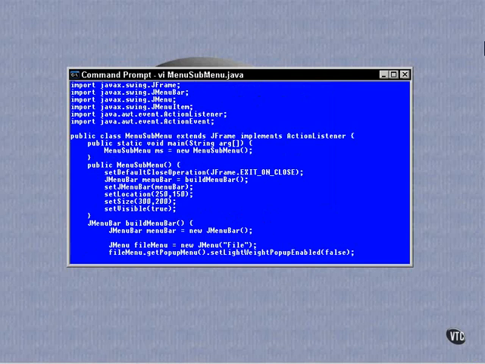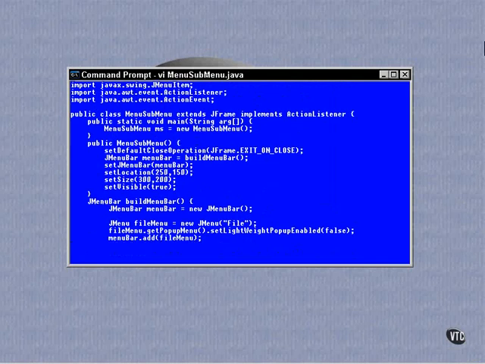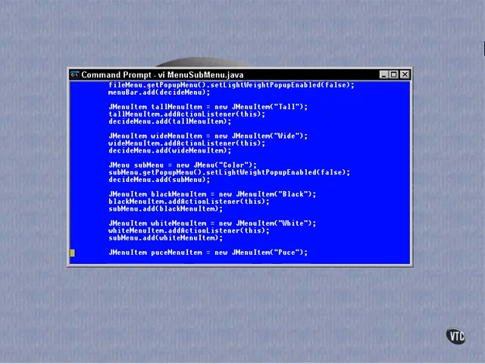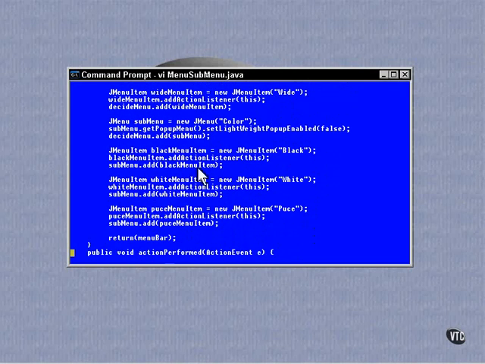Adding a submenu onto a menu is done the same way a pull-down menu is added to the menu bar. You build a menu object, in this example named color, and set lightweight to false, the same as you would with any pull-down menu. Then you add it to an existing pull-down, the same as you would add any menu item. Then you can add button menu items or any menu items you wish. You could even continue with more submenus.